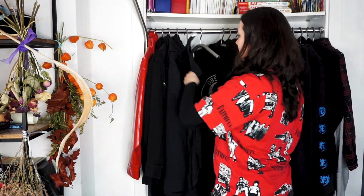Ooh, this one's a fun one too. I kind of love this coat. It's really good for spring just because it's the perfect thin material for it, you know? I do wear this, just not super frequently anymore. This was my go-to jacket when I was 16 just because it was super convenient and it was new back then. I think I'm gonna keep this, but I might get rid of this right before I move because I'll probably have to empty out a few more things before I move, but I do still wear this, so I'm gonna keep this for now.